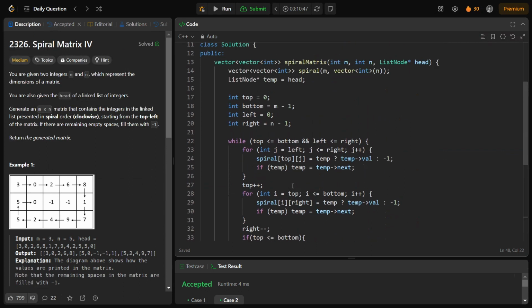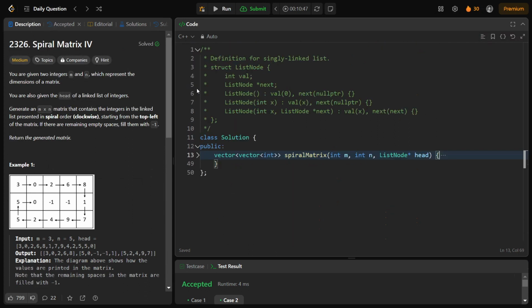So yeah, that was the whole video. Hope I explained this to you. It was quite straightforward. I'm not going into that much detail or touching the corner cases because it's already covered in Spiral Matrix 1 and 2 and I think 3 as well. Not exactly, 3 is a totally different question, but yep.